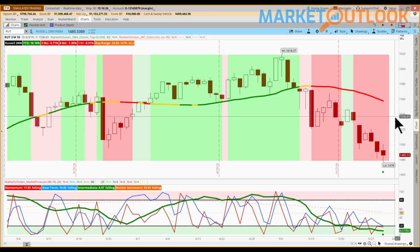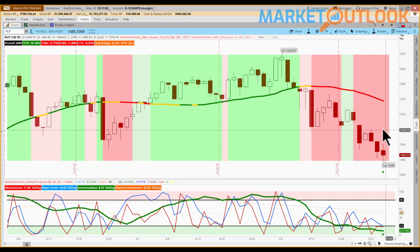Remember, we are nearing the end of the month here as well. And one of the odd things about the way that the calendar gets set up, if you go back and record all of the days in history that are the first trading days of the month, more times than not, those are positive days. Tomorrow, of course, is the last day of May, but early next week, we're going to have our first day of June. And if you look at the Stock Traders Almanac, which comes out every year, they do have some statistics in there that show you that more times than not, the first trading day of the month does result in positive gains. So perhaps that lines up nicely with this oversold system here as well.